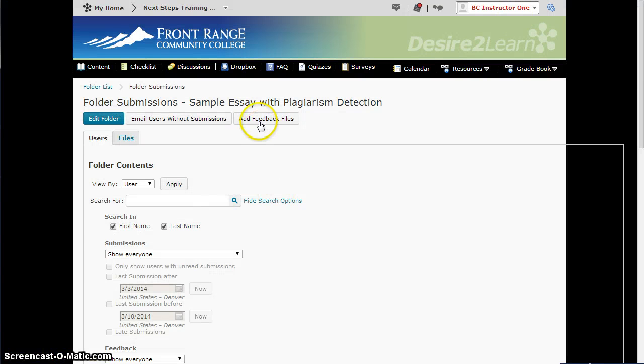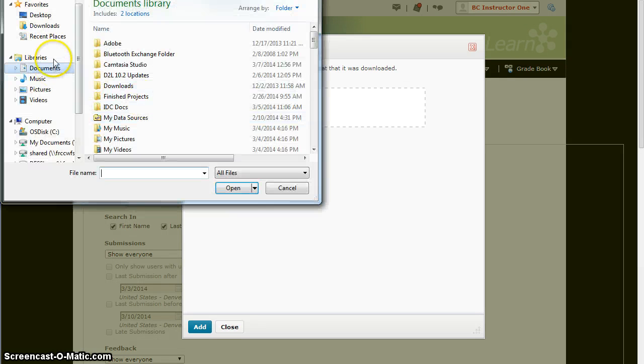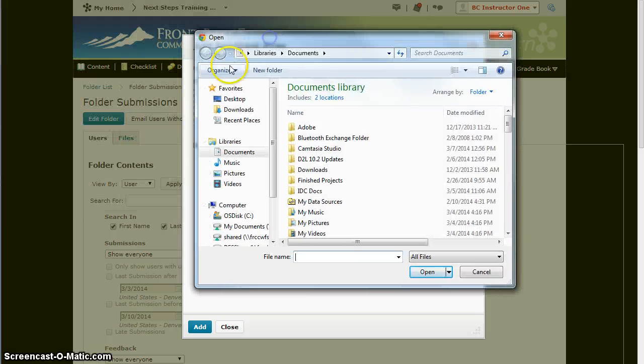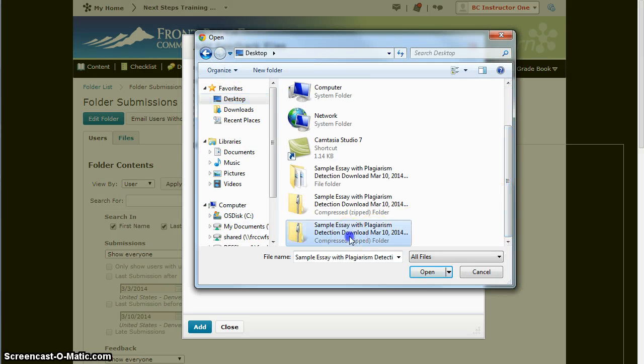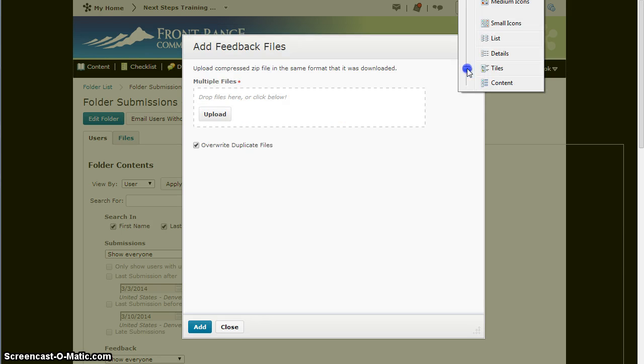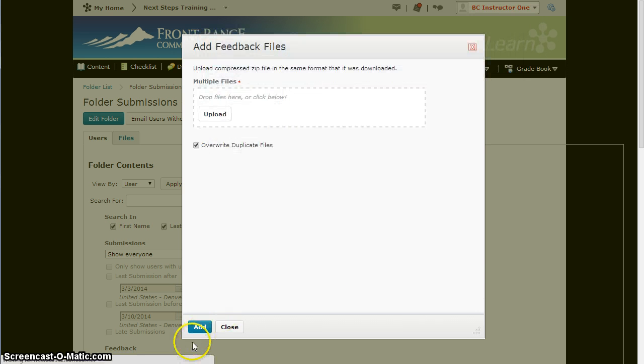I can click up here, click Add Feedback Files. Go ahead and click Upload. I'm going to find that file on my desktop. We can see here, I want to see full file names here. I can see here's my 2. I'm going to go ahead and say open that.